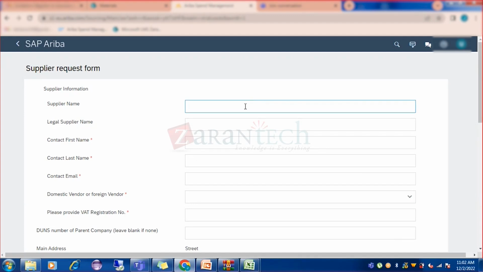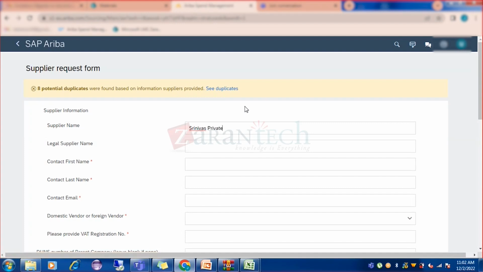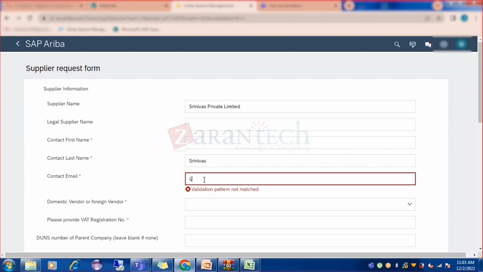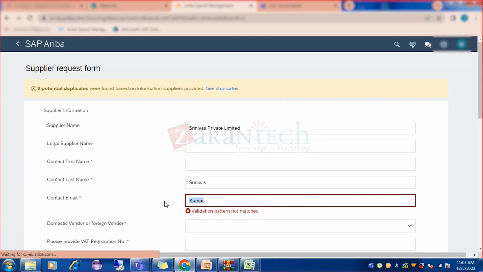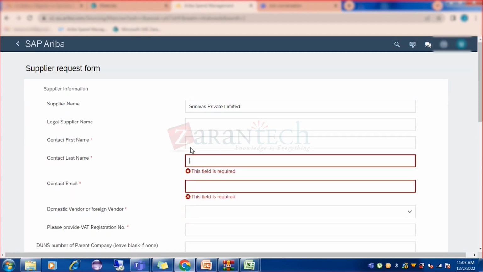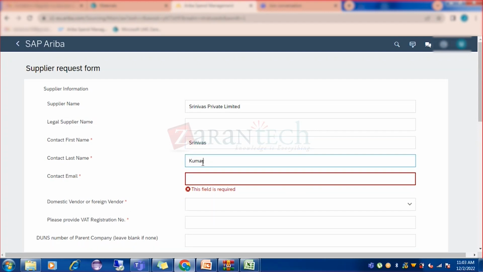Srinivas Limited. Sorry, I put it wrong here. Put it in this one. Cut and put the first name here. Put Kumar here. Here I will be putting the email ID that you sent me in the chat.